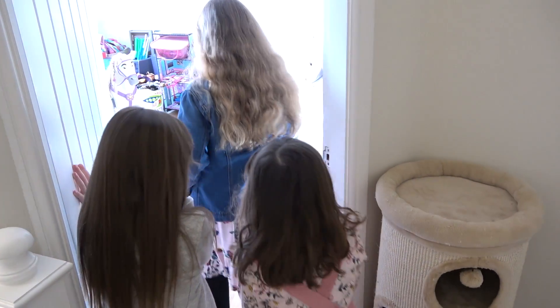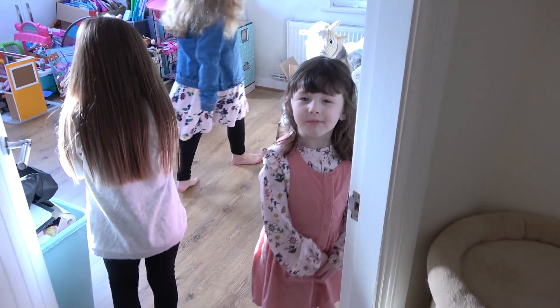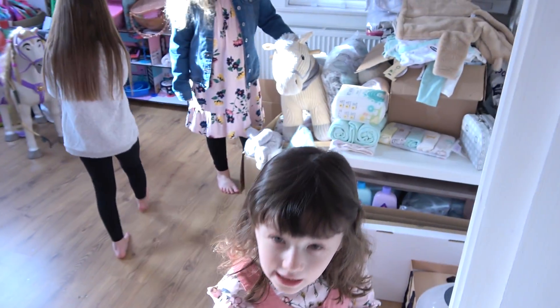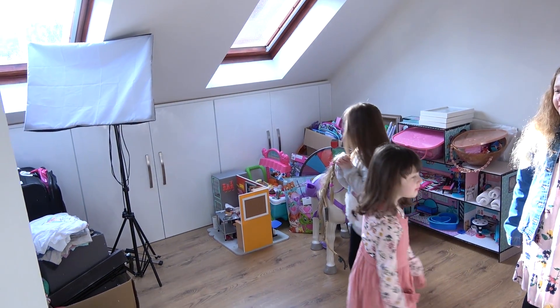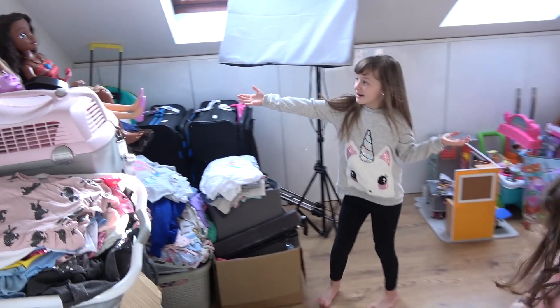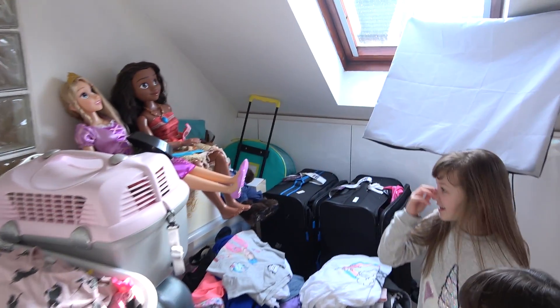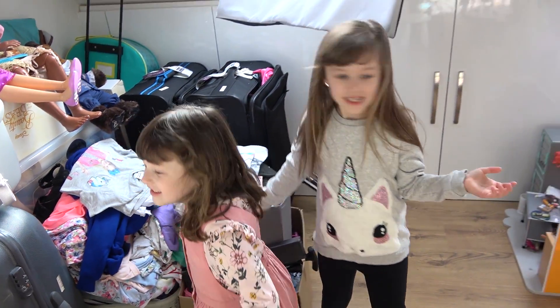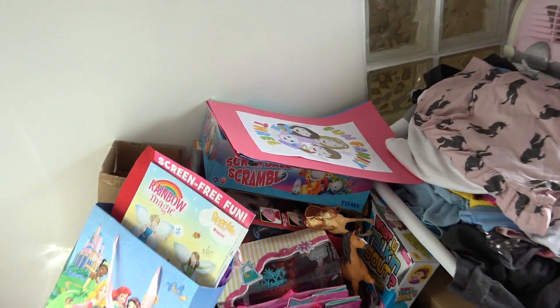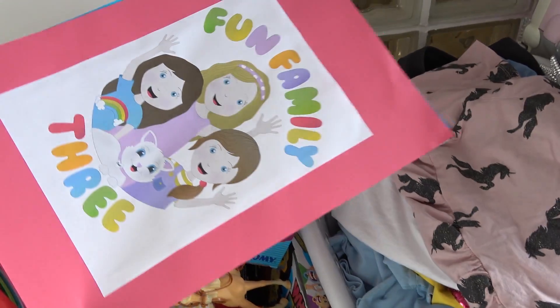So it's kind of a mess right now. That was when Mango and Miller made slime at Christmas. Look how messy it is. We've got our lights, we've got lots of toys in here, clothes, Moana and Rapunzel. We've got all our suitcases in here. And the beast. So yeah, it's kind of a mess right now. And the world house. We've got lots of toys. This is our signs - our Fun Family 3 signs.